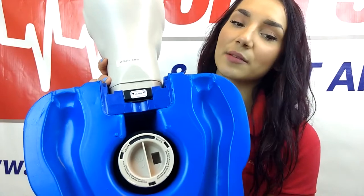The Prompt mannequin comes in either blue or tan and features an age selector dial on the back to adjust compression depth between child or adult, eliminating the need for another child-sized mannequin. When doing chest compressions, the Prompt mannequin has a clicker which allows for instant audible feedback. This is helpful to determine if the compressions are being done properly.